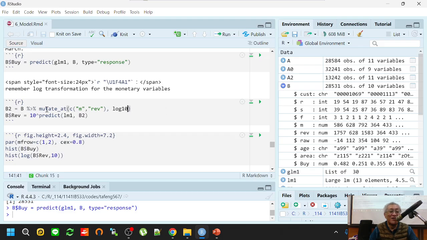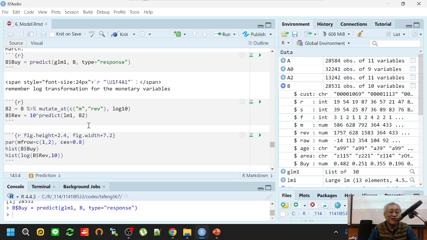This is the complication here. For predictors, you need to do the transformation before predicting. And for the target variable, you need to do the exponential transformation after the prediction. Let me say it again, it's a little bit complicated, right? For these monetary value variables, for this predictor, you have to do the transformation before predicting, because when we built the model, we were using the log transformed variable. So before prediction, you need to do that.